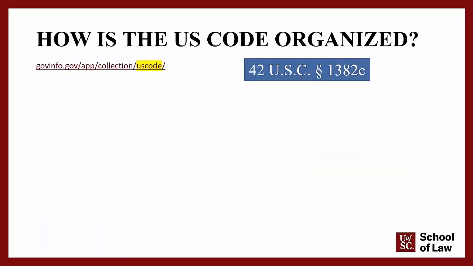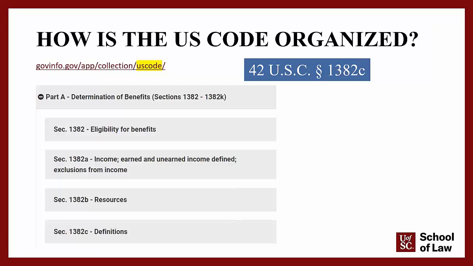If we dig into that part, notice how the common pitfall is to look for 1382 and say, okay, I found section 1382, and then you're looking for C inside that as a subsection. It's very common in the United States Code to have letters be part of those section numbers. So this citation should be leading you to section 1382C, which is a totally separate section from section 1382.